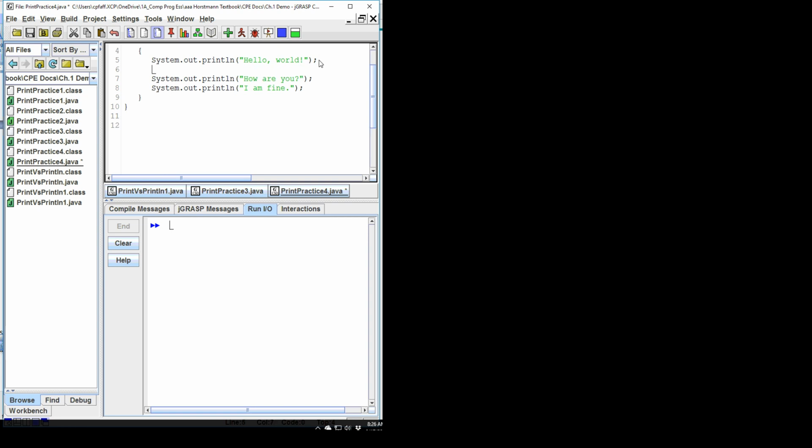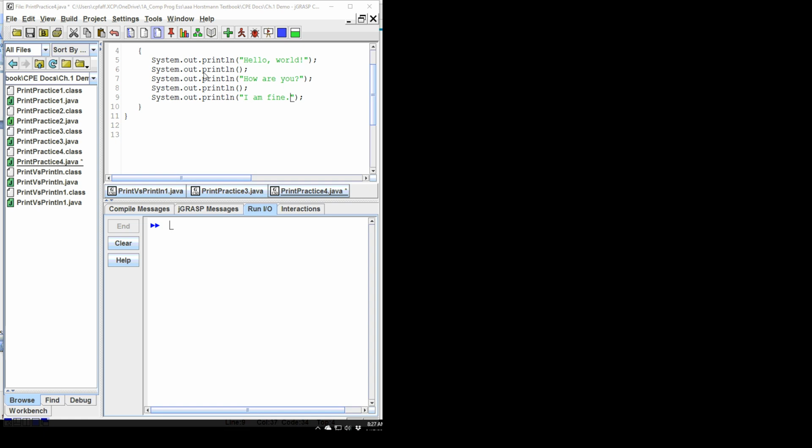We're going to go down to the next line, and we want to see, is this going to print a blank line? So I'm just going to copy and paste, and have nothing be in there. So there is no argument. And then I'm going to copy it and paste it. There you go. All right, let's see, does this print a blank line? Now let's look at this and see if this makes sense.